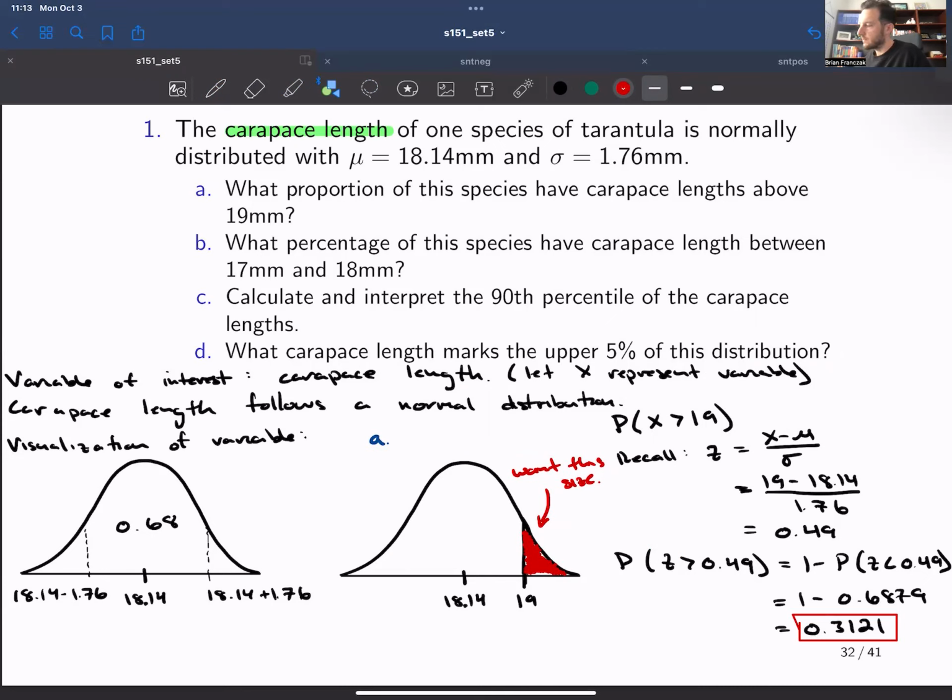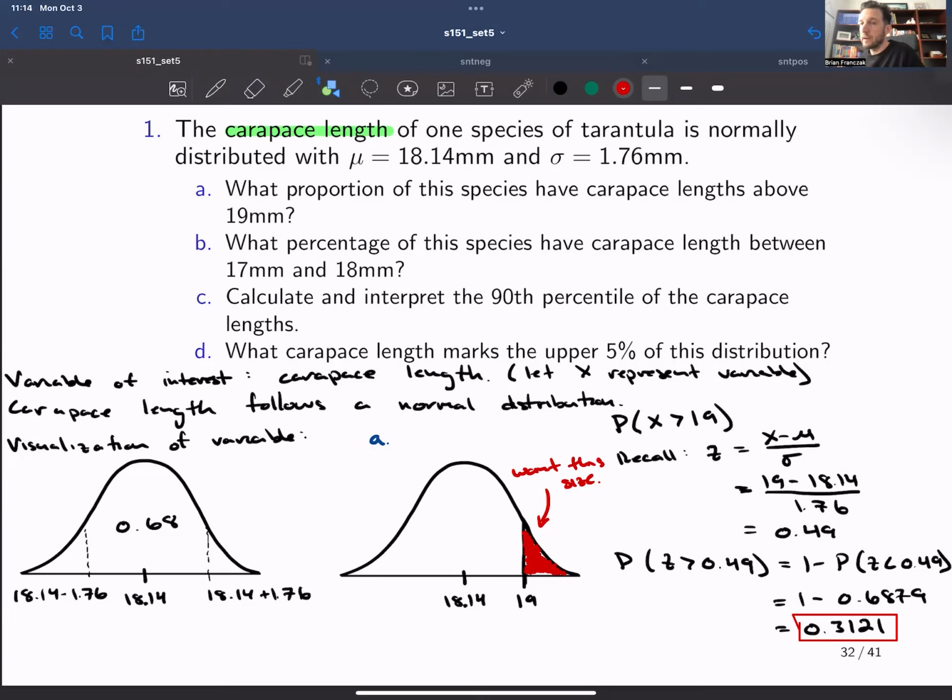There you have it. And again, in this style of problems, what we're actually doing is transforming whatever the general problem is. Whenever we're working with any normal curve, once we know the population is normal, as long as we have the mean and the standard deviation, we can find area under the curve, or we can mark percentiles of that curve. We do that simply by using our standard normal technique. So we turn the problem into a standard normal problem, or we start from standard normal and work our way out to the general problem.